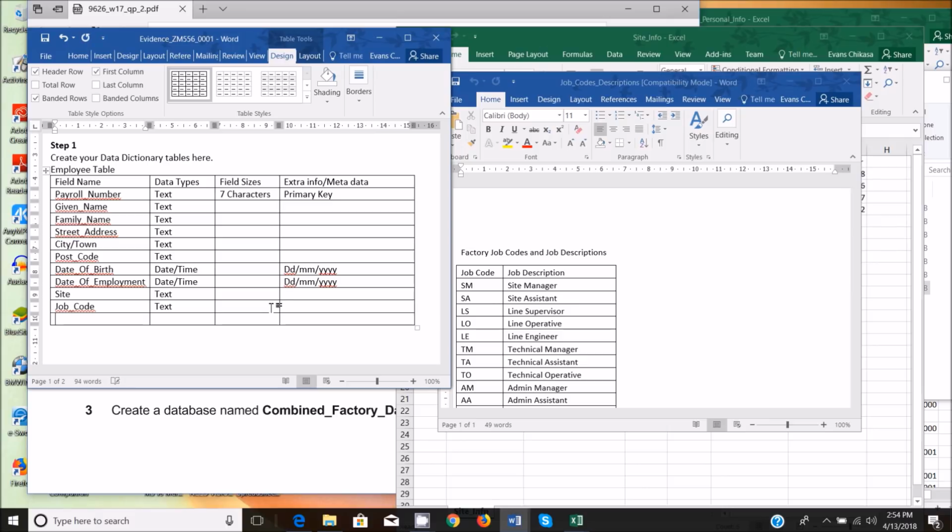So the last one is contract. Okay, so we talked about the number of hours that each employee is working. So contract hours, and this is going to be an integer because it's a number. Remember, I said it's a number, and it's not primary, it's not anything. So we can leave it at that. Okay, so that's the employee table. And when we build our database, we need to make sure that we use this.